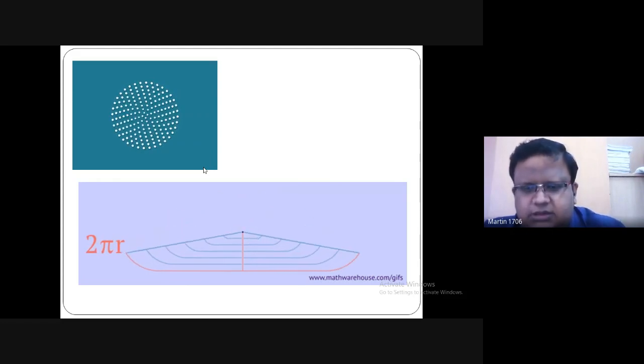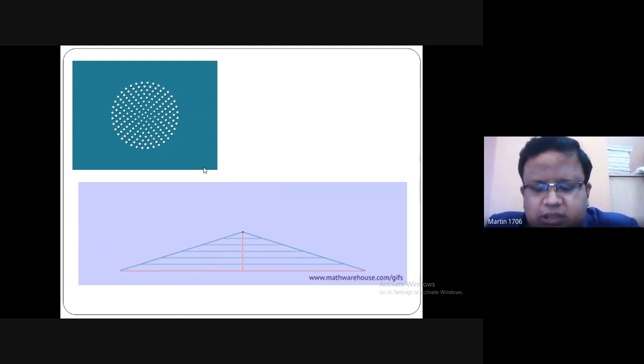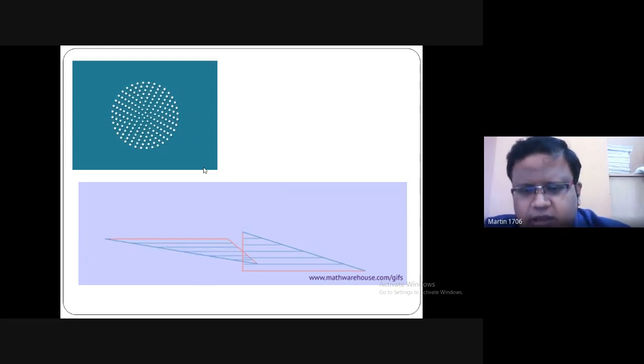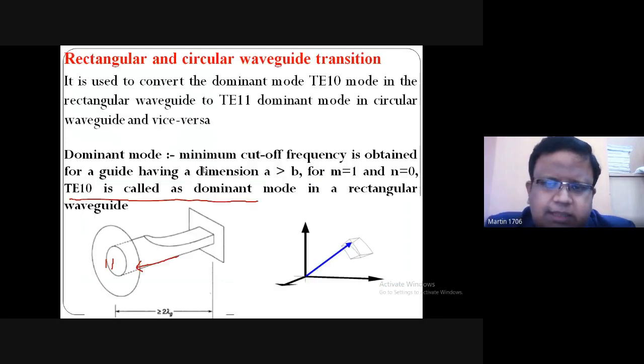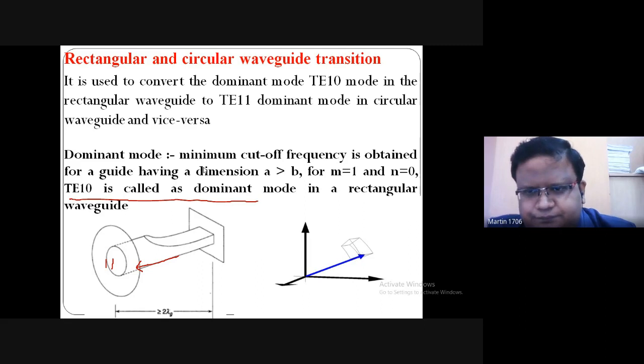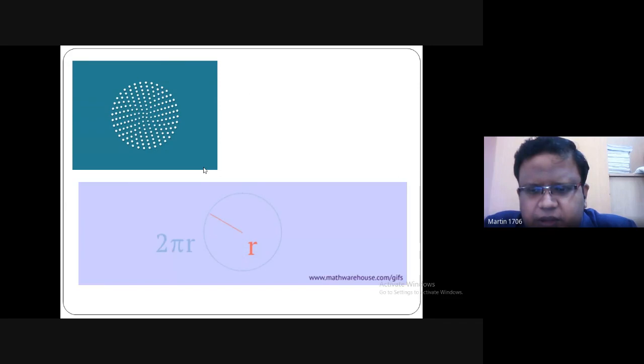I hope this conversion is basically done here also, but we are mainly focused on signal propagation in the dominant mode alone. We are not mostly concentrating on the geometry, but we are looking at the dominant mode, that is the minimum cutoff frequency, and what wave is passing through this guided medium. So that is what we need. I hope you have understood.